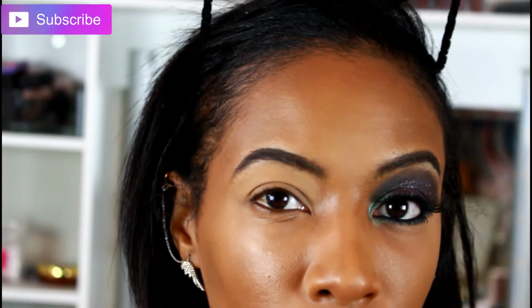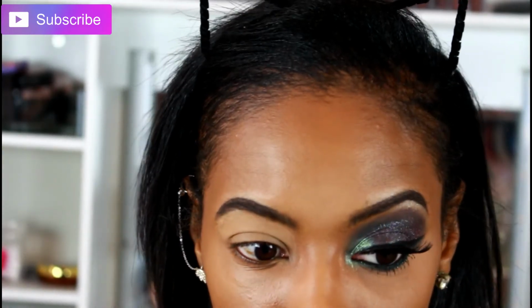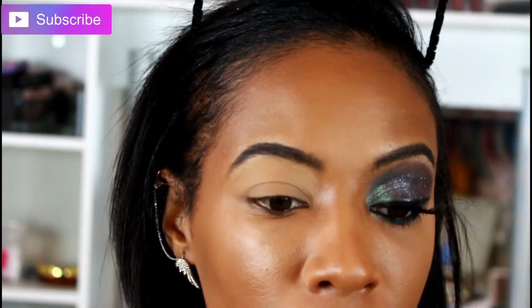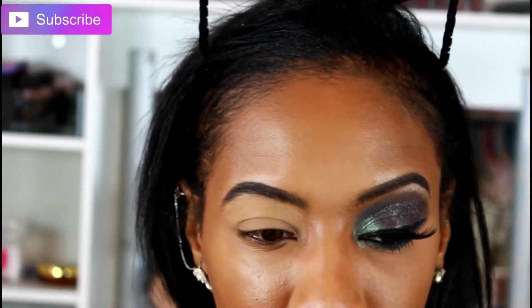Typically, whenever you go in with different eyeshadow colors, you want to start out with the transition shade first. I can never say this word. Before today's video, I'm going to opt out of a transition shade since this is so dark and just super glam. I don't think I need one. But the purpose of a transition shade is so that whenever you apply multiple colors, they transition seamlessly. Typically whenever I start my eyeshadow looks, I go in with the transition color, but for today's video, I'm going to opt out of that since it's super dark and super smoky.